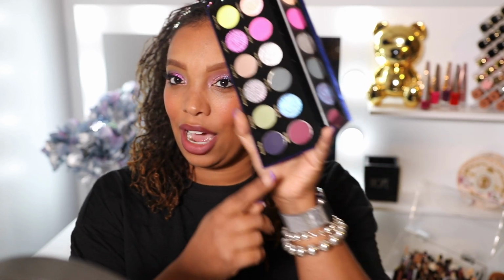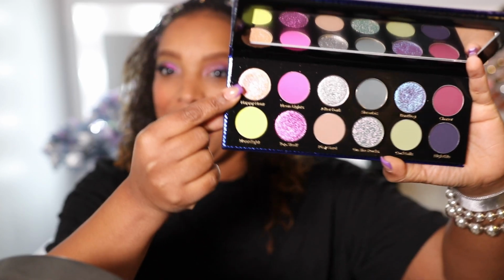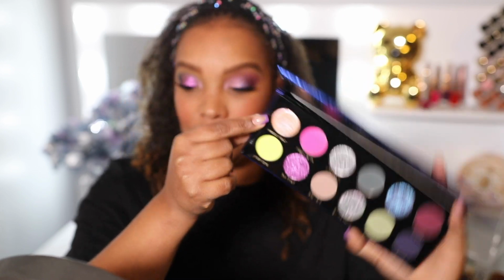Best shade, let's see. Chaser blended out really, really pretty. And I wanted to go ahead and put this shade Happy Hour. Let me not put my fingers in it like I usually do. Okay, Happy Hour right here. And I wanted to use it by itself to see what type of pink we got, because it was definitely reading like peachy pink when we put it next to our shade Top Shelf, which is also a really gorgeous foil metallic with a lot of sheen. And I did not use a glitter glue on that particular shade.